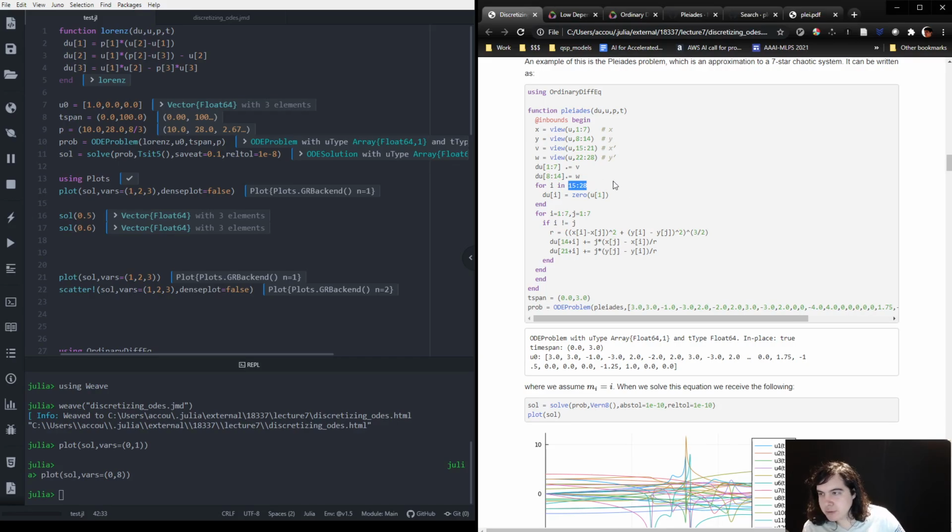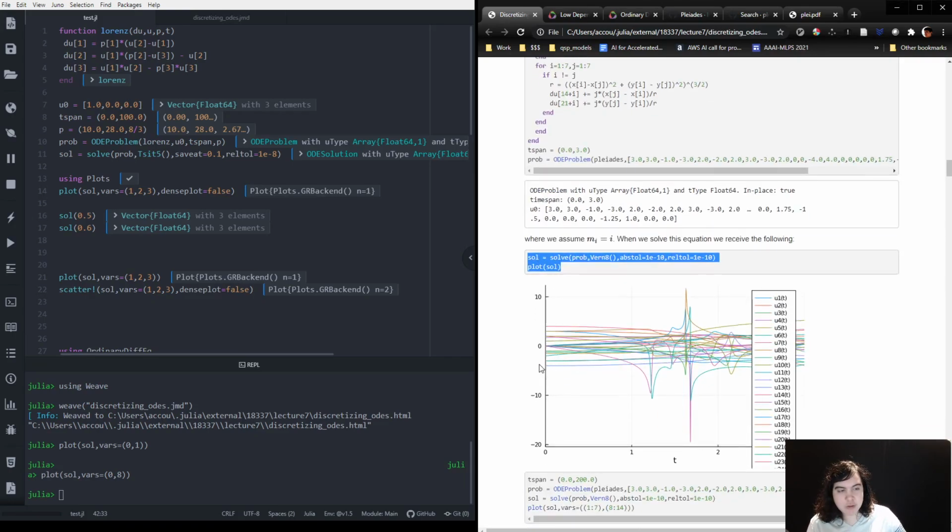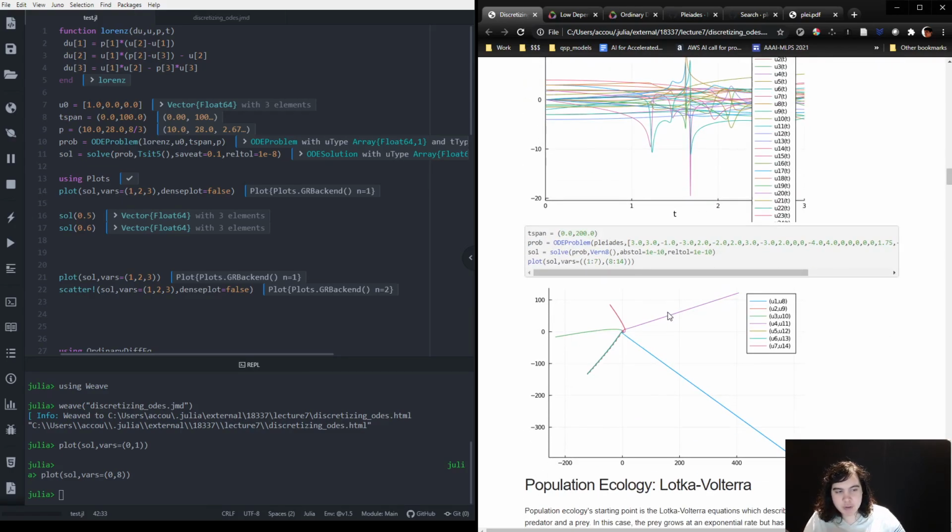So this is the solution to the Pleiades problem, where it's a seven planet or seven-star system with a quasi-collision. So everything kind of moves forwards until everything has a collision, and then things start to spiral out of control. So if we look at this in phase space, it's much easier to see that there are systems that come in, and then they all kind of do a loop-de-loop, and then some of them start to spiral out.